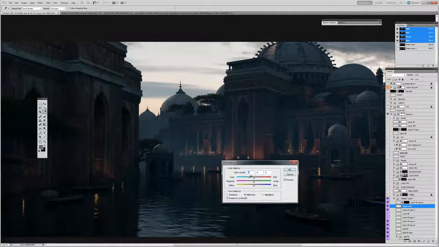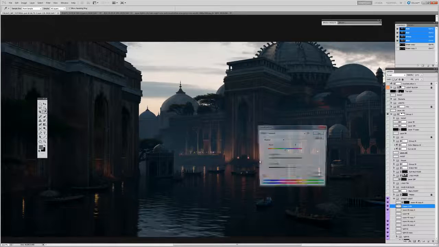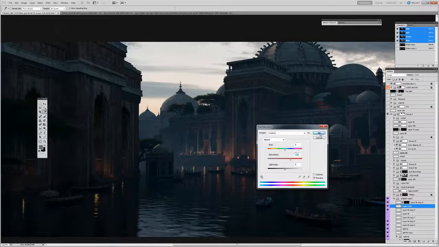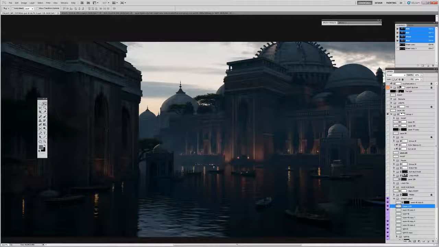And you can color correct this too. If you want it a little warmer, add some reds, some yellows, and increase saturation. You can get a nice warm light if you wanted to.